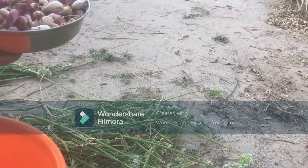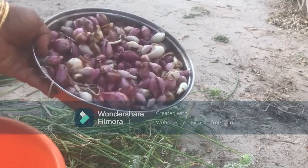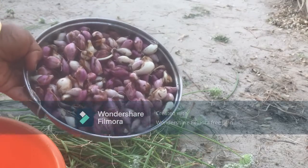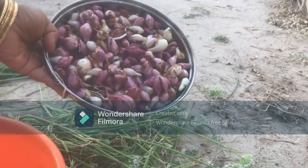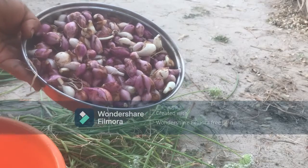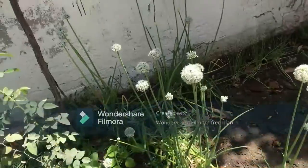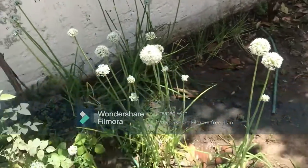I have now obtained these small onions that are ready to be used in my cooking. Now, these flowers are from big onion plants and I'm keeping them for planting for next year.